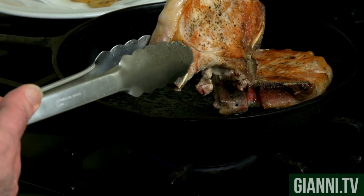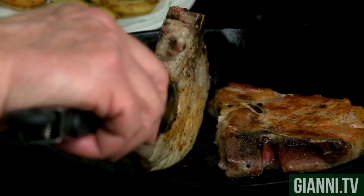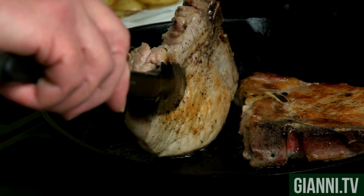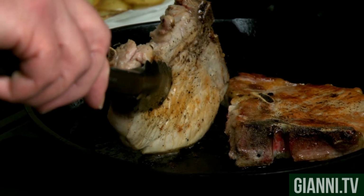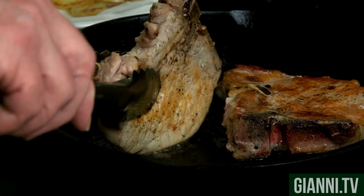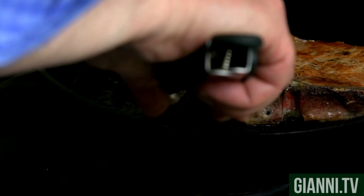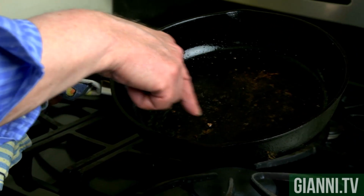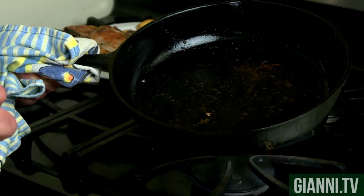You see this, there's still some fat over here, so I hold them down this way just to melt some of that fat and get a little bit of a crust on the outside of the pork chop too. So these are almost done. You see all those brown bits in there? That's all flavor that's going to go into our sauce when we deglaze this.